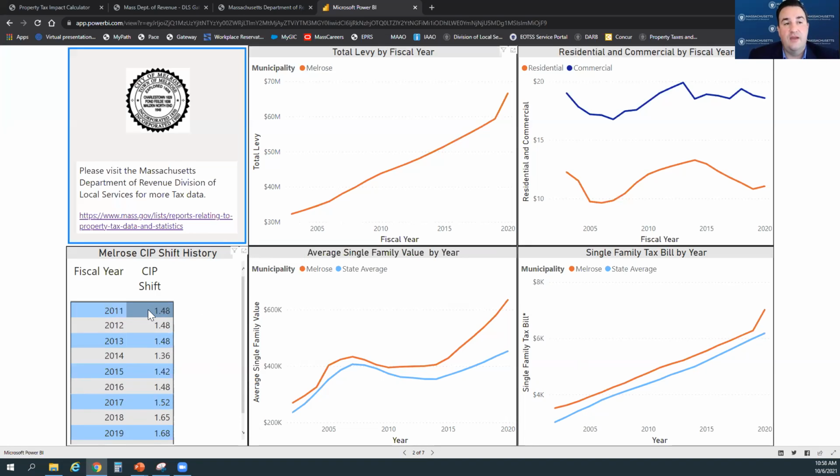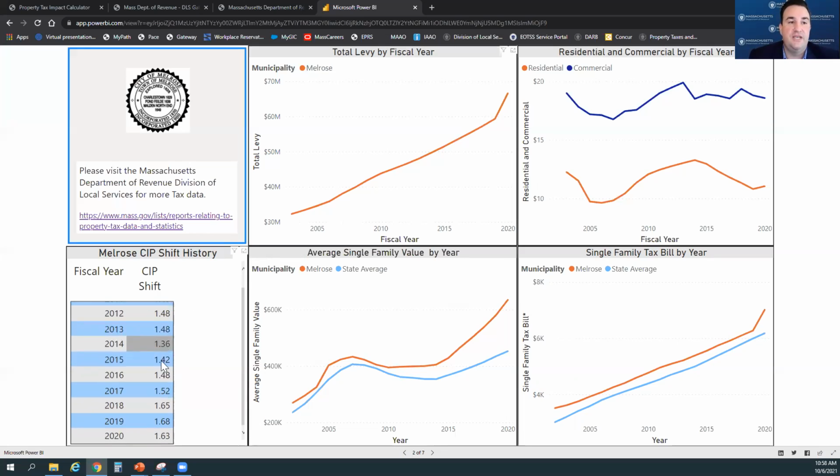This is a great thing to put on a slide, to have the last 10 years of shifts. Maybe you have a new elected board and they're just looking at historically, what shift did we pick? I have 75 different options. What did we pick last year? What did we pick the year before? Again, this information is all available from DARB.